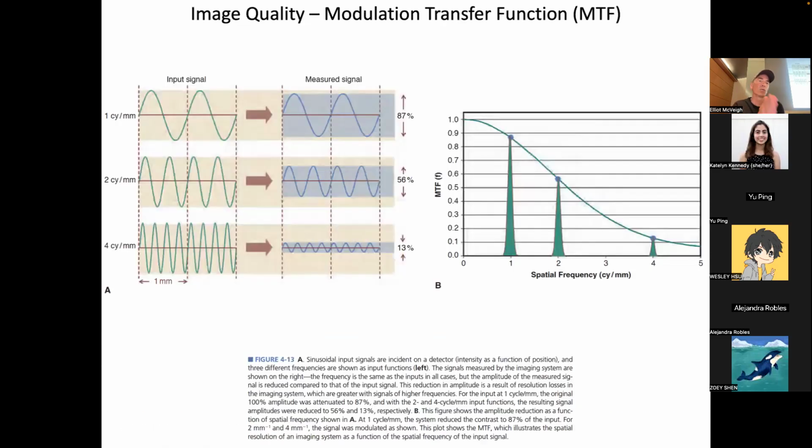What this represents is the number of photons being absorbed as a function of position in space. A lot of photons are getting absorbed at this location, and not that many at this location. So basically, it's just a pattern of intensities. I put up an object and it casts a shadow, and this is the shape of that shadow.